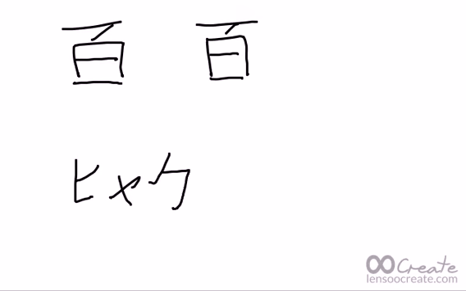Hyaku is how this one is generally pronounced. I'll do it again. This is the character for 100. So this hyaku is actually the on reading, and the kun reading is generally not used. I've seen it once. Wow, look at this symbol. But for the sake of completeness, we'll just write it in there. So, hyaku and momo. Moving on.